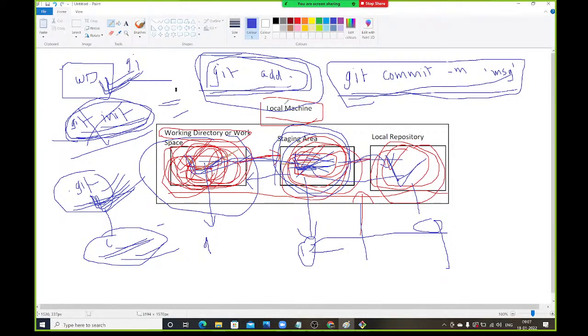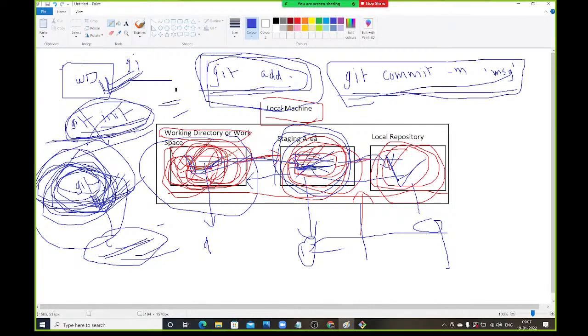Before executing these commands, you must have this folder, which contains all required configuration files. When you run git init, you get this .git hidden folder in your system. Clear, guys?